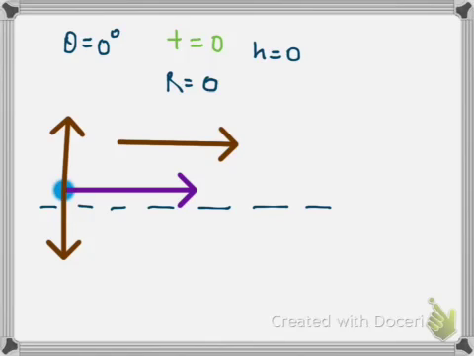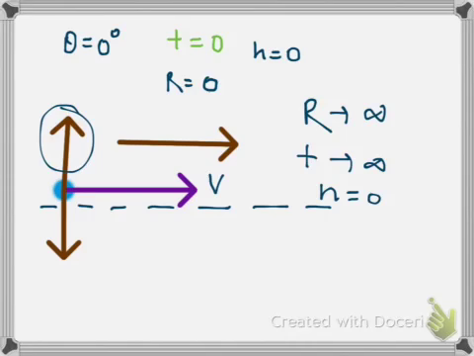So in our physical conscience, it should tell us that the range should be infinity, because there is no friction acting, so there is no force resisting the velocity vector, right? So the range here should approach infinity, the time also should approach infinity, and the height equal to 0, right? But why is the equation telling us t equal to 0 and r equal to 0? This is because it is not taking into consideration the normal reaction acting here. Because we are considering a pathway in air, where there is no normal reaction, no air resistance, and no friction. Therefore it will happen like that.